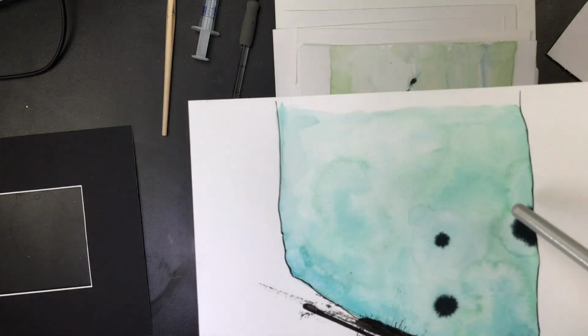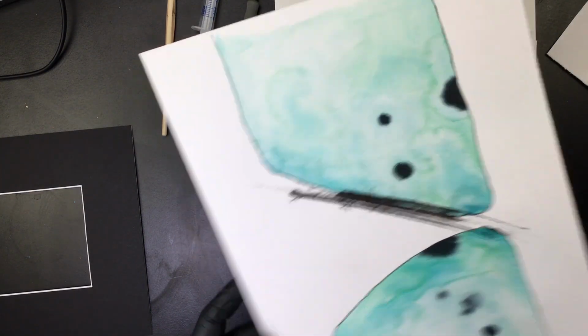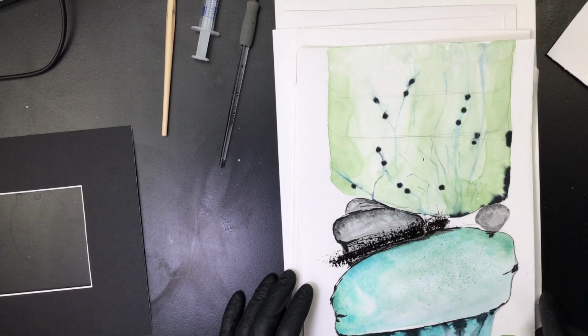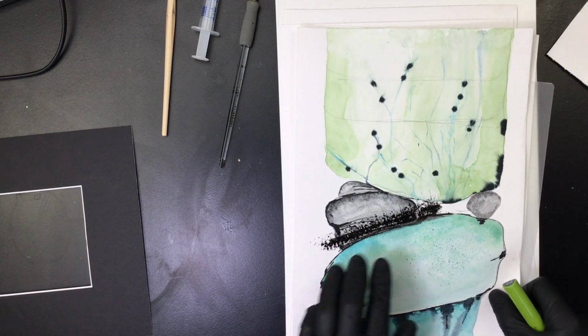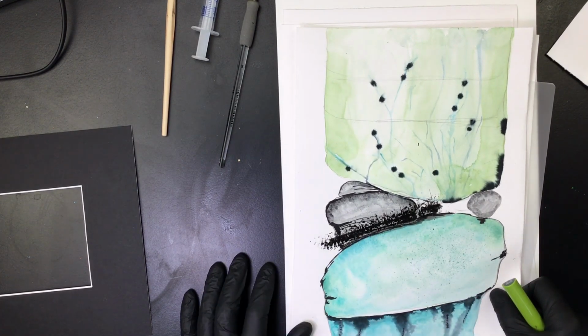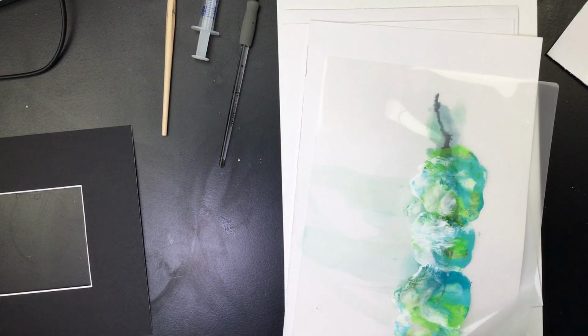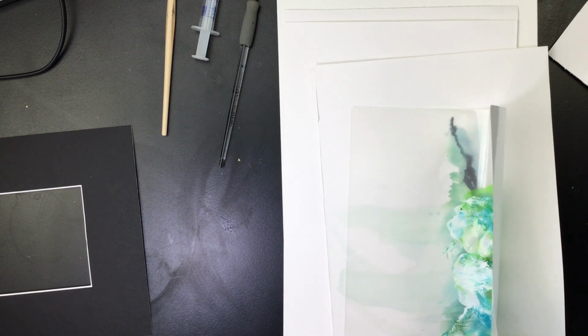But I really like the patterns the watercolor made. And this is not really expensive paper, so these are just studies. Here's another one I was working on. Also, this didn't work out too well, but that was before I found out it's just a brush. So here's a squishy thing I did.